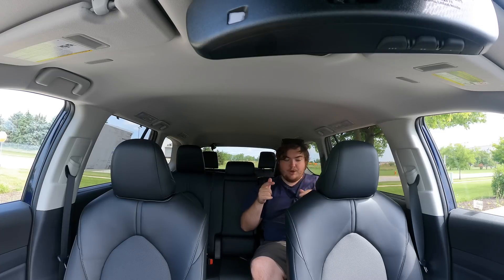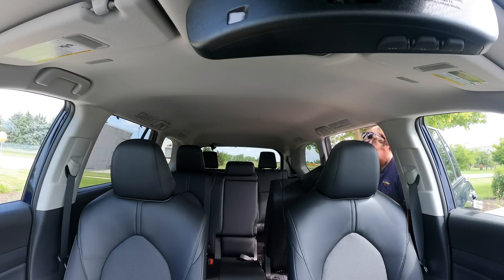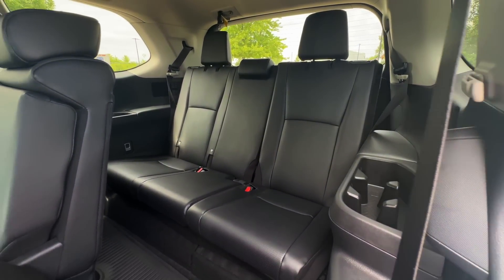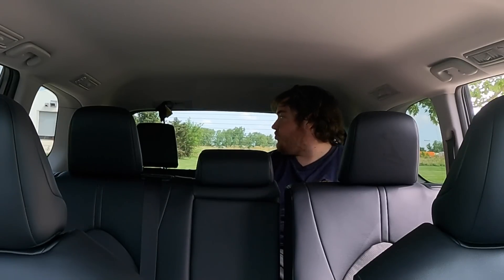Let's see how the third row actually works — I'm just going to start pulling levers. That scoots it forward and gives me a little opening, and there's a little step here. I can't move it back any further, but even with it moved all the way back I actually still have space back here. I have USB-C outlets on either side as well, and my own cup holders. This is really, really impressive — this is a very nice three row. Toyota at the launch event wanted to emphasize that. They said we didn't just throw a third row in — we wanted to make sure that adults could sit back here, and they really did achieve that. Although this does feel like a warmed-over extended version of a Highlander and feels a little phoned in, the back third row definitely does not, and that is really nice to see.